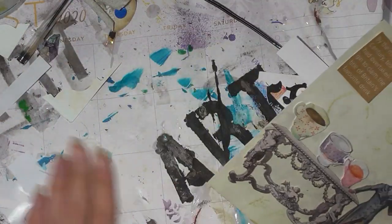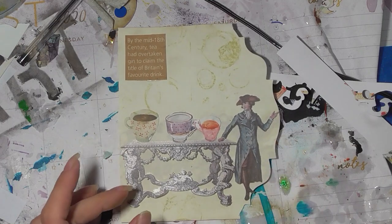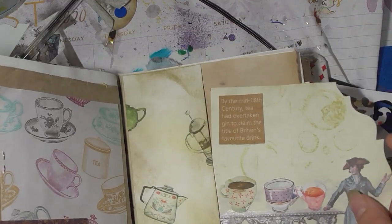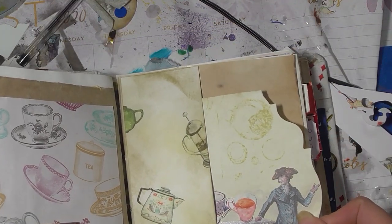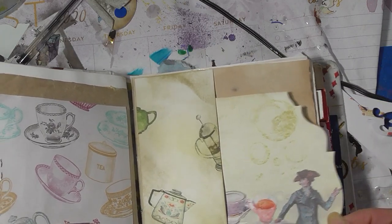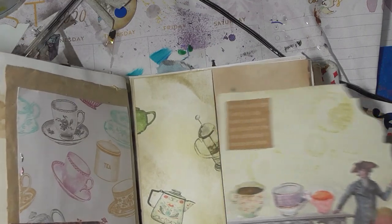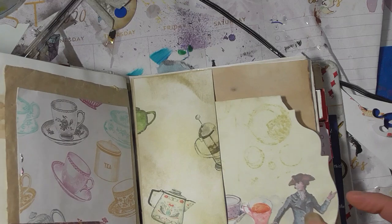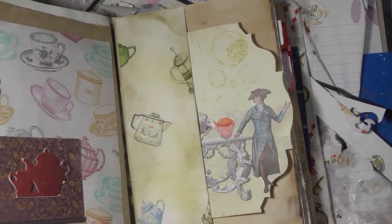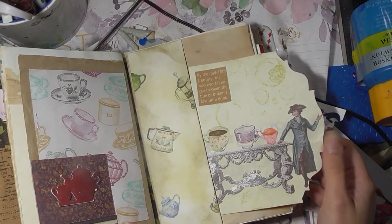Have a look. So, there we go. Lovely. Just zoom it up just a little bit. There you go. Now you can see it a bit better. So, yeah, I like that.